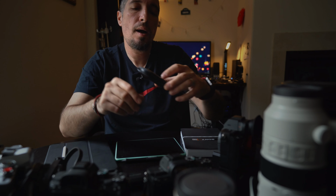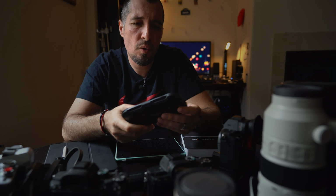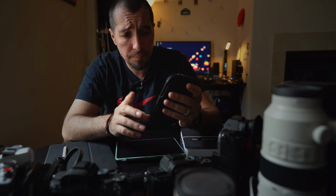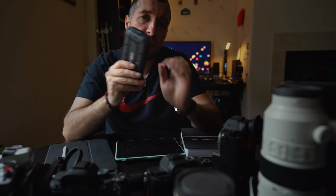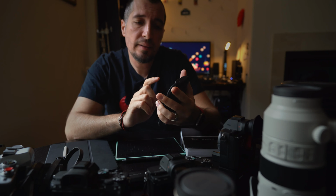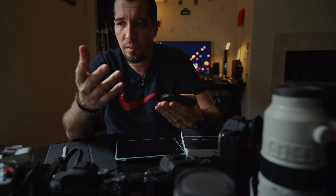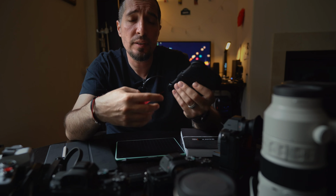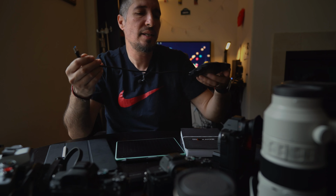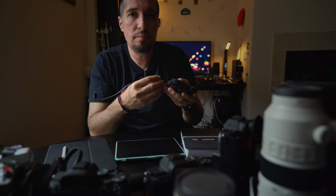For on-the-go storage, we're using small SSDs. This one is, I think, an Evo 850 or 860, I'm not sure exactly, that I put in this Ineo rugged case. These are very good cases, super sturdy, and you can put your SSD inside. If you don't want to buy the LaCie or whatever, those rugged ones, the Narbox and all that stuff, we're using these to back up our cards on the go and to edit on the go as well. This one is nice because it does have the cable attached to it, so you don't have to carry the cable separately and lose it.